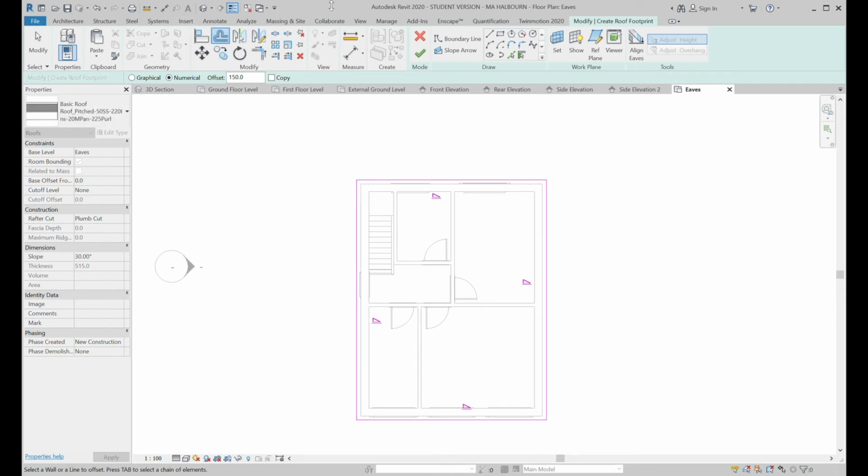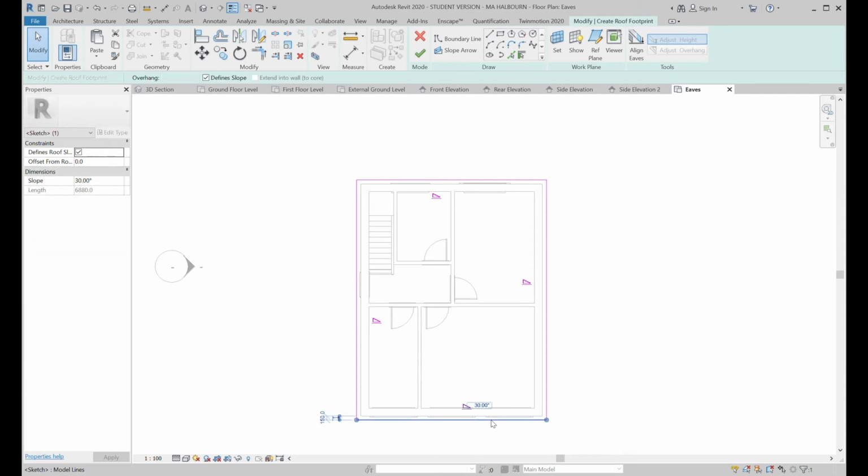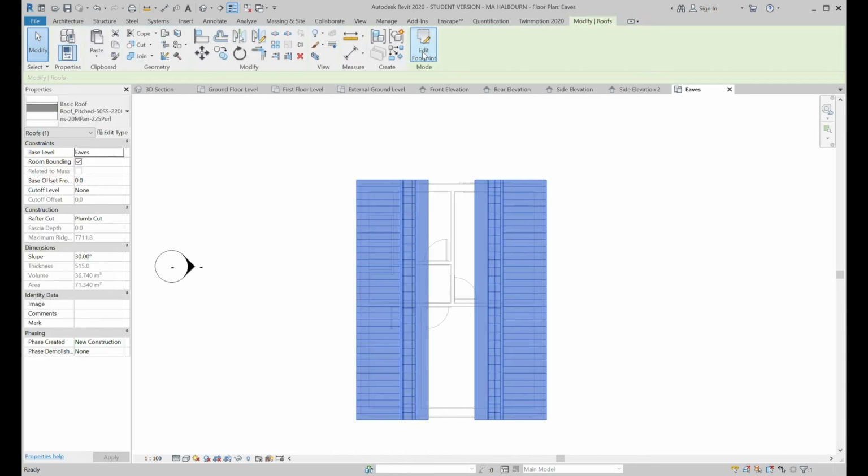And we need to take the slope off 2 walls so that it's got the pitch. And I always get this the wrong way round, so they want to be sloping. Flat walls are that way, so actually no, these define the slope. So this wall and this wall, this box here we can click, defines roof slope, unclick that, and the little slopes have disappeared. So if we OK that, I've got that back, I've got that the wrong way round.